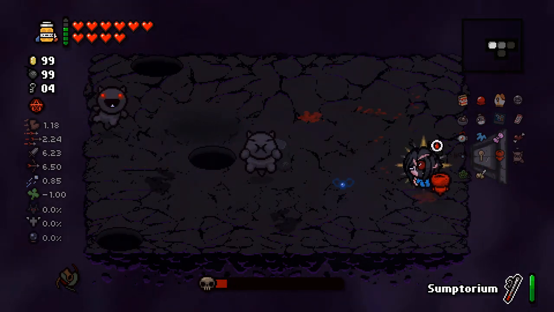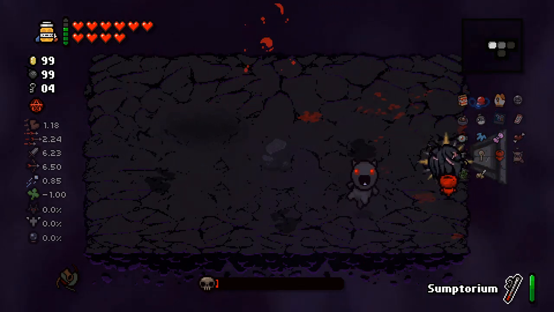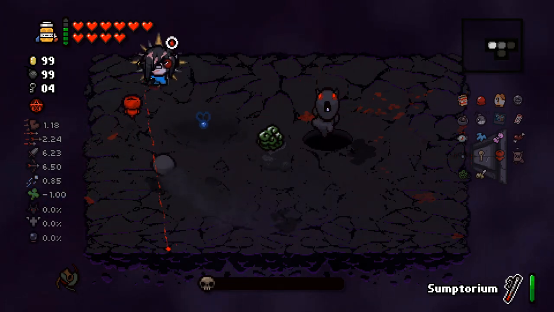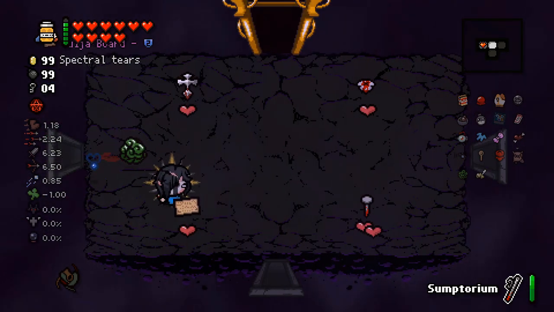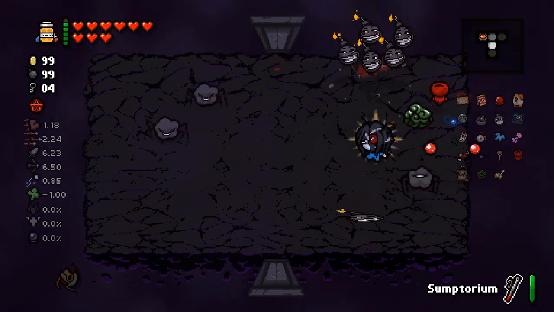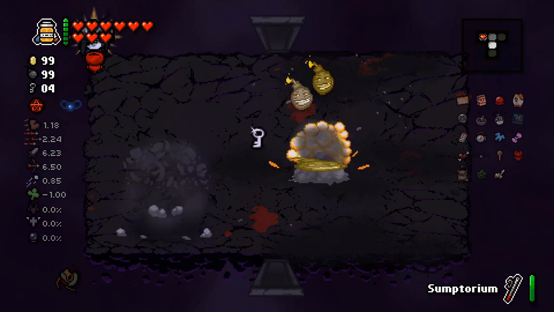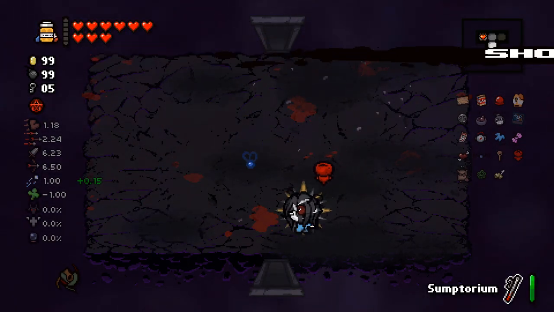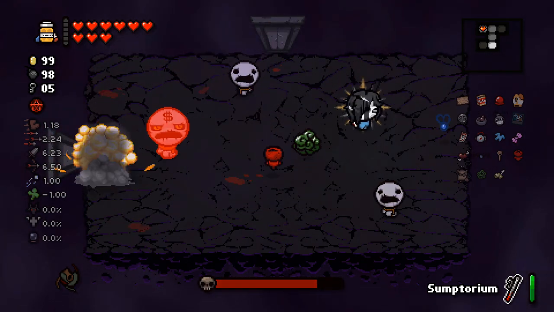The Ouija board is actually really tempting for stuff like this as well, because my main problem in this entire run has been a lot of blood clots that cannot actually shoot anything because a singular rock is in the way. So I don't hate this. Plus I have a lot of health anyway, a lot of red hearts there, so might as well try that. There we go. Shot speed, great. Very good with tech. Very much nothing.